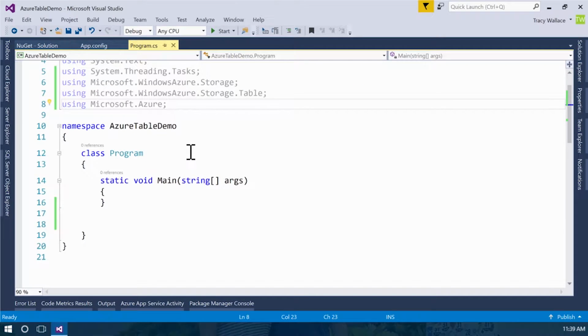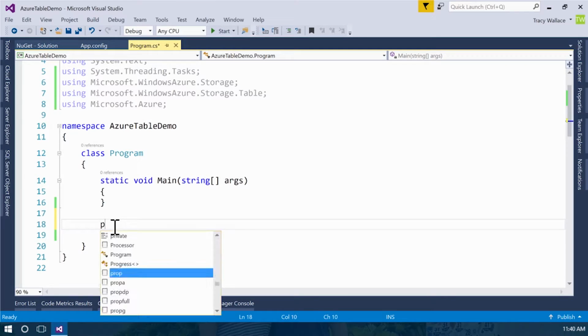All right, so now let's talk about actually using Azure Storage. I've added 3 namespaces to give me some of the things that I want, and I'm going to need all 3 of those. But before I do any actual coding here, I want to create an object that I'm going to manage as part of my table. And the cool thing is that I can do this pretty much on the fly as far as Azure Storage is concerned. I'm going to create a simple demonstration that involves managing employees.